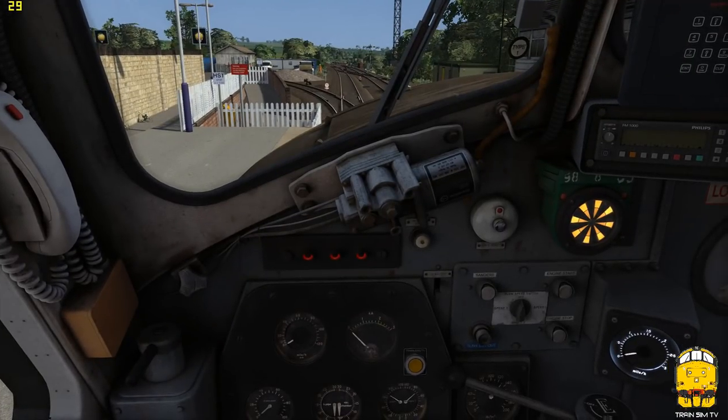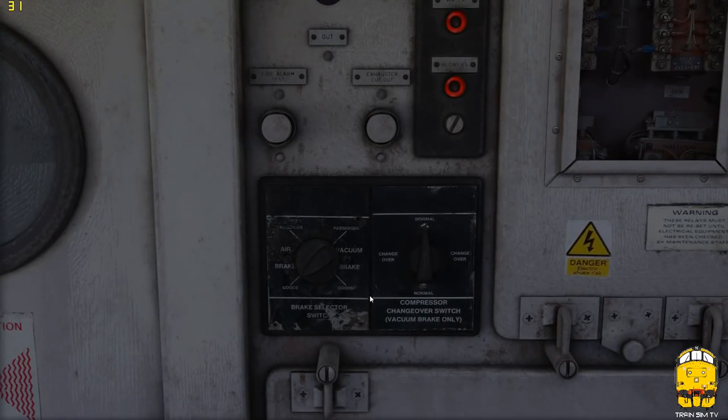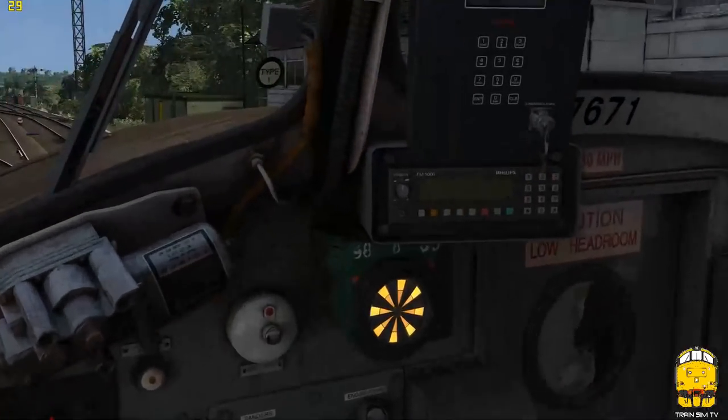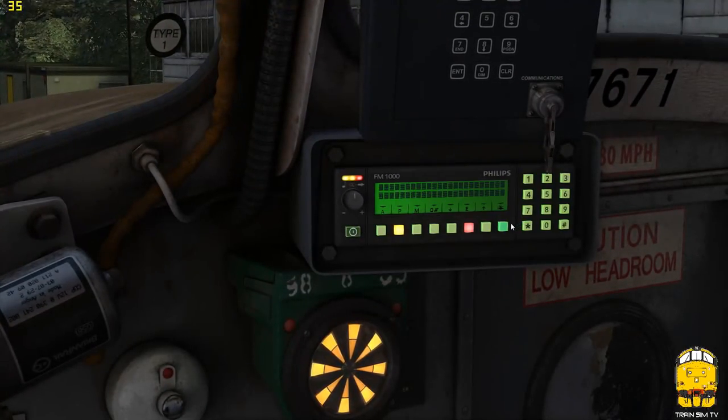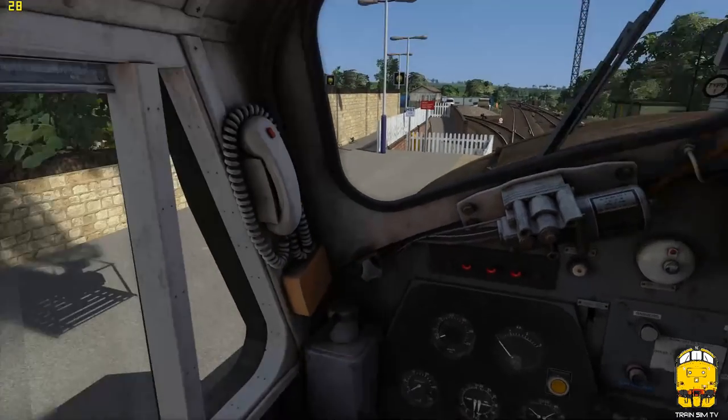And then we need to change the brake settings. I forgot to do this, to change them to air goods. Done that now. Need to set the NRN up in this cab. The NRN is now set up.